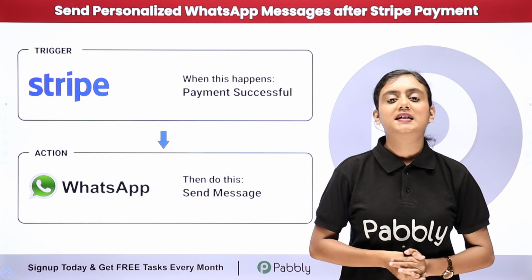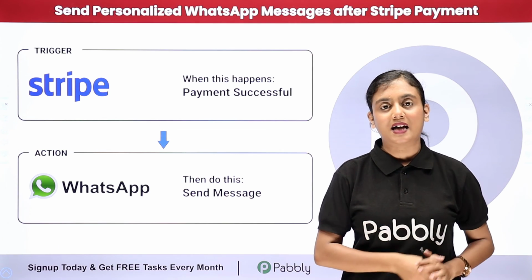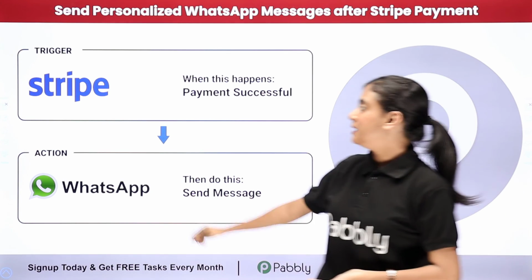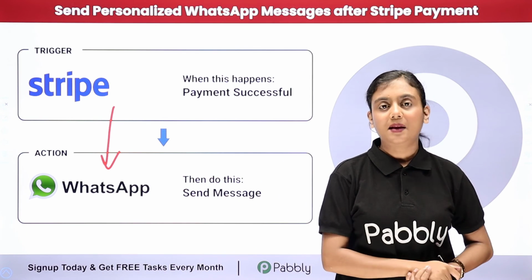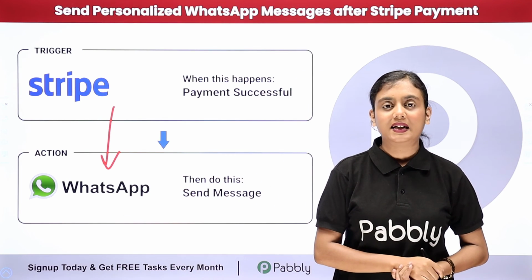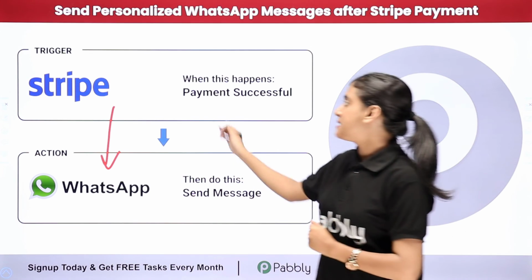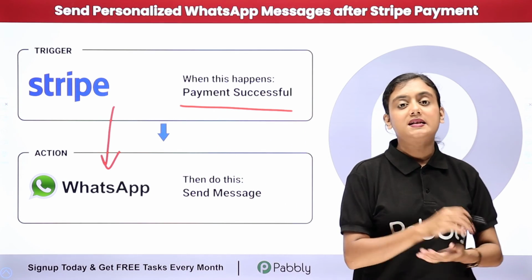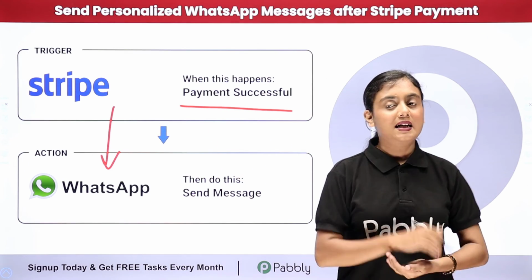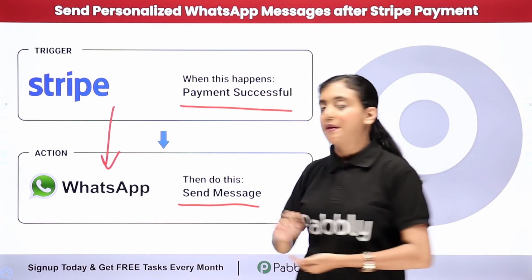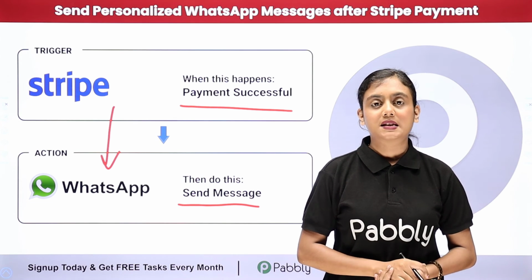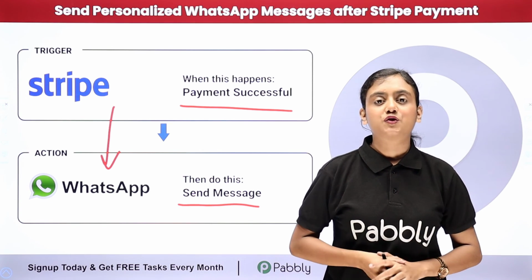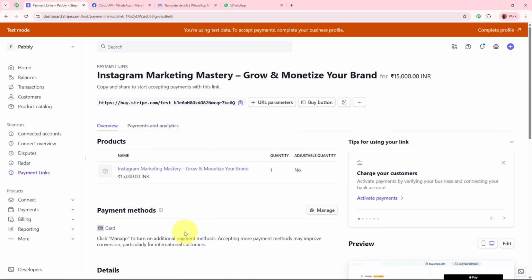Doing this manually is a very time-consuming and hectic task. So to solve this problem, I have built a connection between Stripe and WhatsApp without any coding or programming skills using Pabbly Connect. Now, whenever a customer successfully makes a new payment using Stripe, that customer will automatically receive a WhatsApp confirmation message. If you want to learn this entire process step by step, I have to take you towards my screen. Welcome to my screen.